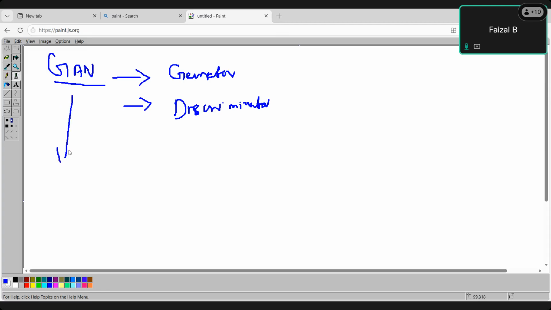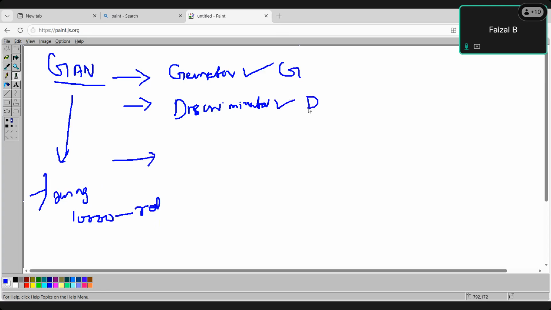For example, here we are training the network with around 1,000 or 10,000 real images. After this training, the model can produce images that are not real, completely new synthetic faces. As I already said, GAN works based on two neural networks: the generator, represented as G, and the discriminator, represented as D. These two networks compete with each other, and the competition improves the quality of the generated images over time.